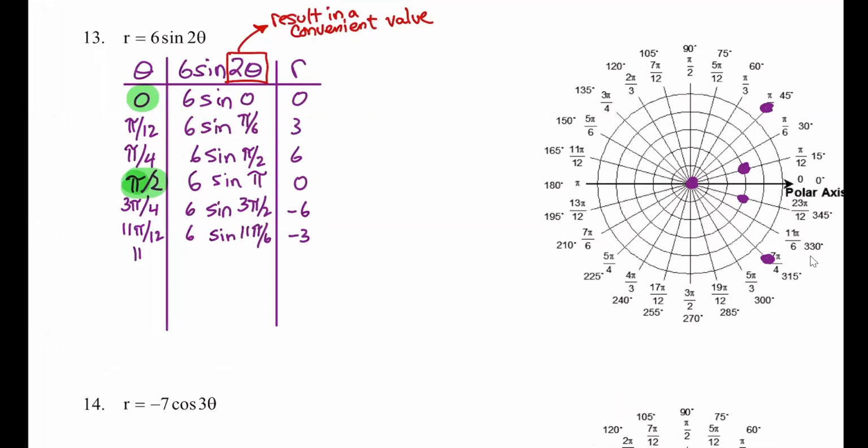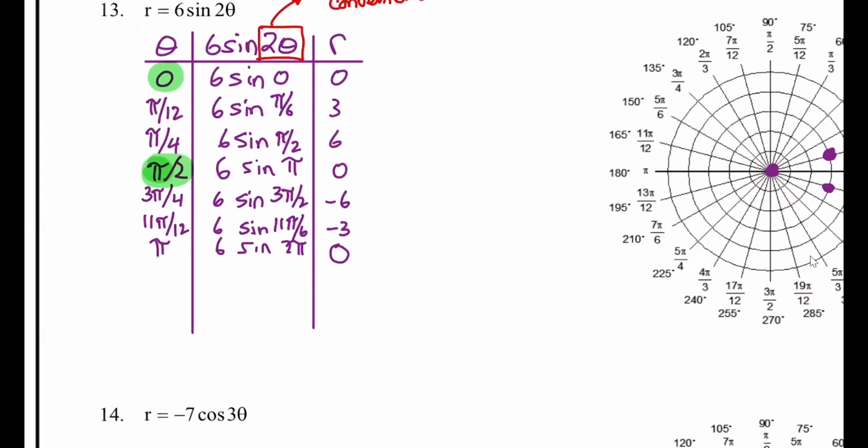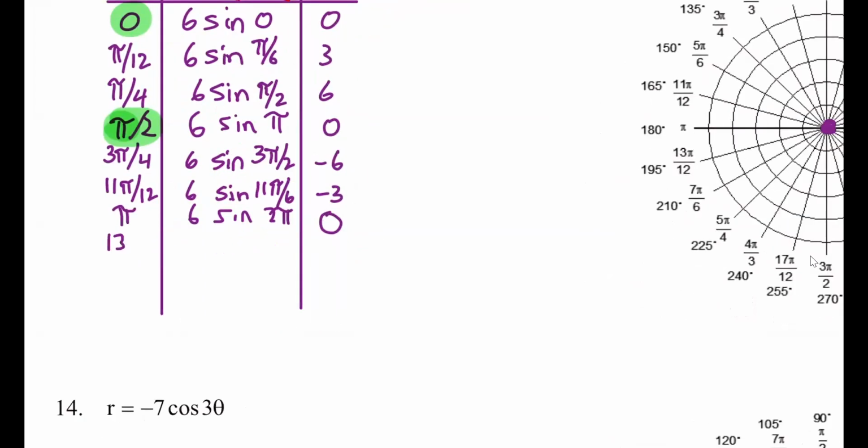So I'm going to put in a pi here, and when I pop that in here, it's going to be sine of 2 pi. All right, so sine of 2 pi, anything on the x-axis is going to be equal to 0. So no help there because we already have the ones that are at the pole. All right, so it is what it is. Sometimes you kind of spin your wheels for nothing, but if you can get a good one, then it'll get you where you need to go. So 13 pi over 12 and 5 pi over 4 are my next candidates.